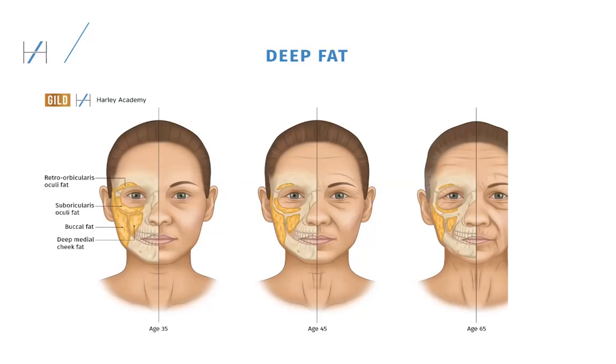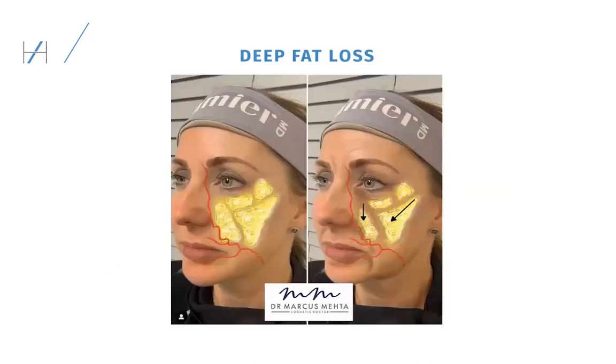So I wanted to show you a diagram of one of my patients actually, and some of you might recognize her because she works for a big skincare brand. But essentially she's given me permission to use these photos for our learning. So here what you've got is a picture of a patient with the deep fat pad. So here we've got your deep medial, you can see on the left picture nearest the nose. You've got your buccal fat pad just to the right of that, and those ones above it are representative of the SOOF, which lies just below the eye, and it's one of the areas we'd often treat if we're doing tear trough. And this is broken into the medial SOOF and the lateral SOOF here.